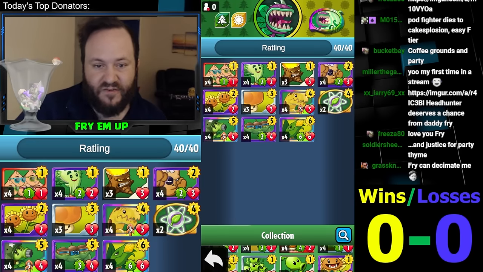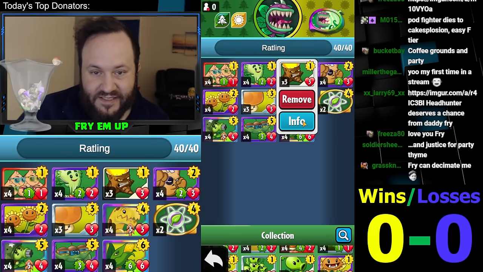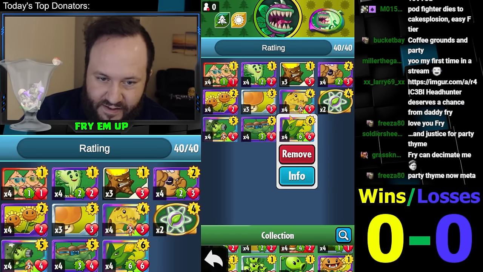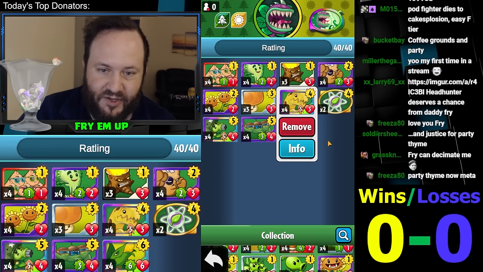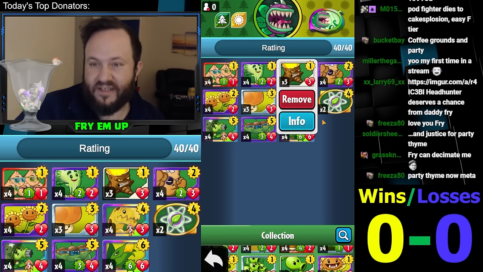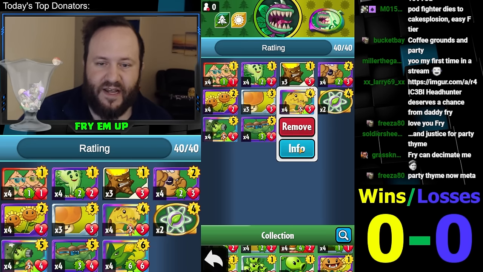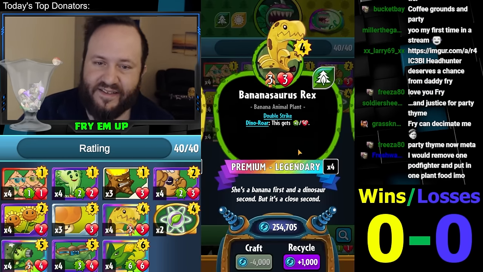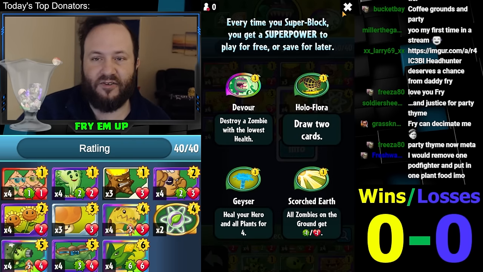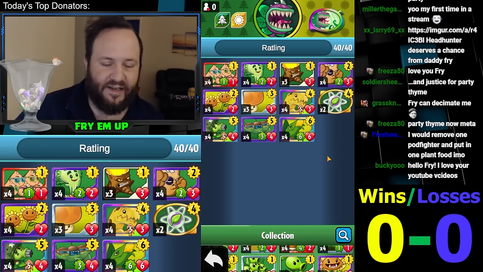Running a couple of plant foods as a finisher, we anyway have a lot of team-up cards. The Cob Cannon can even be played on top of a Torchwood to get some removal, so it's really nice, when you're ramping, to have at least 4 big late-game cards. We'll count the Bananasaurus Rex as one of them. Even Bananasaurus Rex Torchwood is not a terrible play, so they can't teleport in a 3-attack minion. Once the Bananasaurus Rex gets going, it gets going, and you can even play Bananasaurus Rex Holoflora on turn 3 to draw 2 extra cards, and this will be a 5-5. If they don't have an immediate answer, they die.